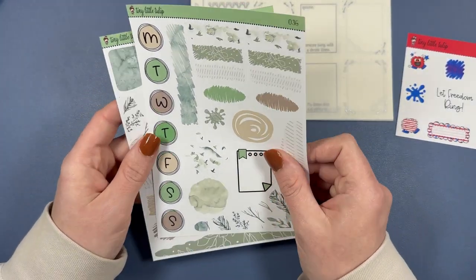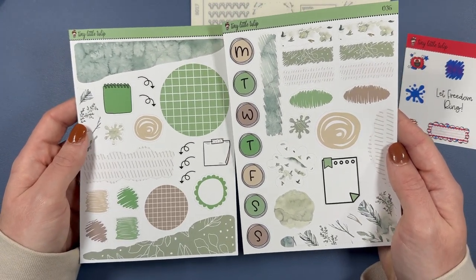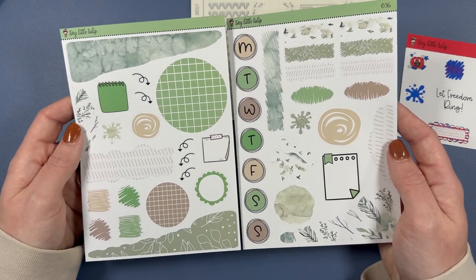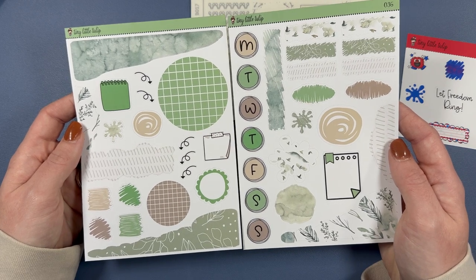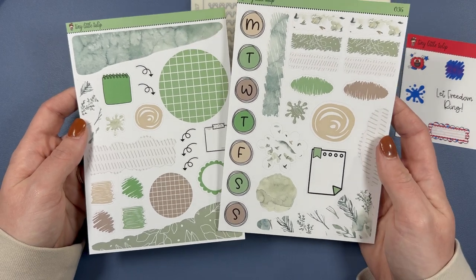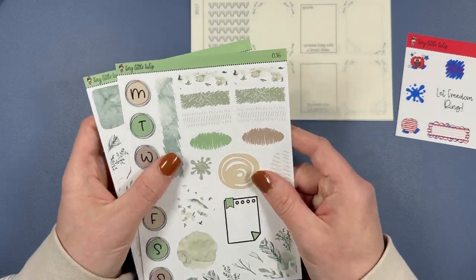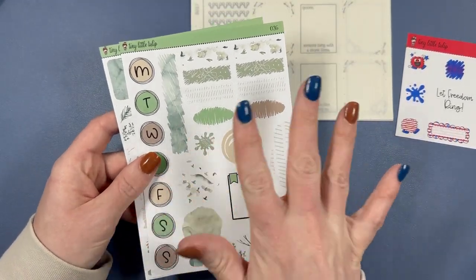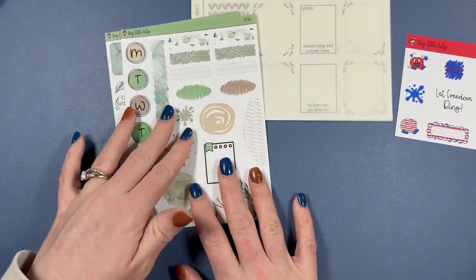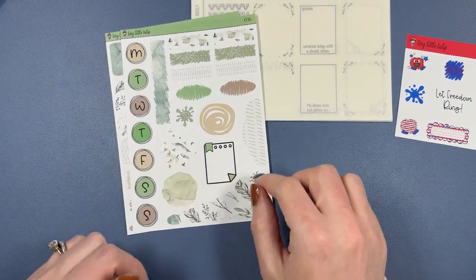And then this is a journaling kit from her. I'm trying to branch out and try different journaling kits to go in my new planner for my daily. I will show a setup video of that later. But yes, I really kind of like how this looks. I have a couple journaling kits from other shops that I'm going to try as well and see how I want to set up that space and what I like. So I will probably get more Tiny Little Tulips because this is nice. I like this. Okay, on to the last part.